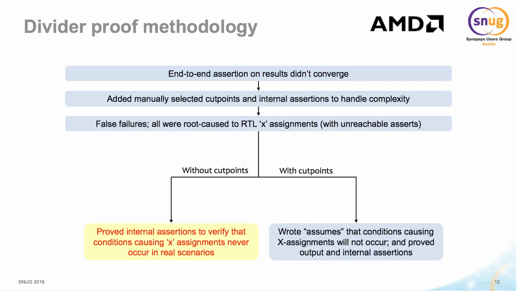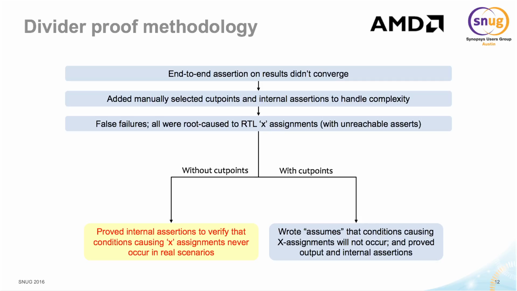Unlike multiplier, we did not get any failure, but proofs did not converge either. We analyzed the design for complexity and found a set of points that were being used iteratively at different stages of the division algorithm. We further analyzed the COI of these points, applied cut points on them and assumed them equal. In a separate setup, we were able to prove these points equivalent.